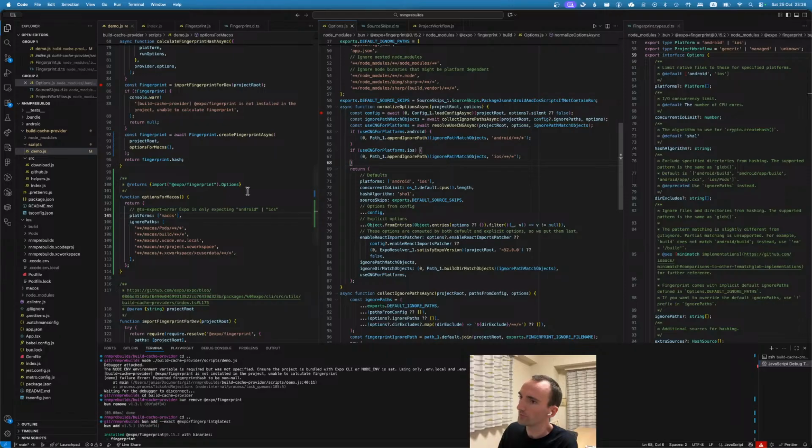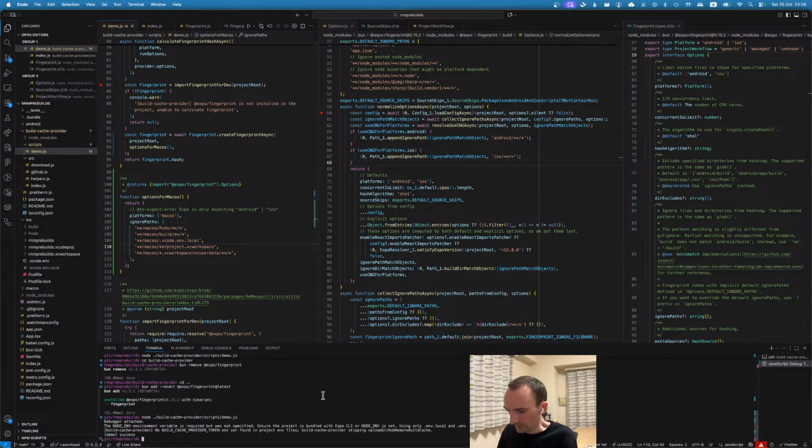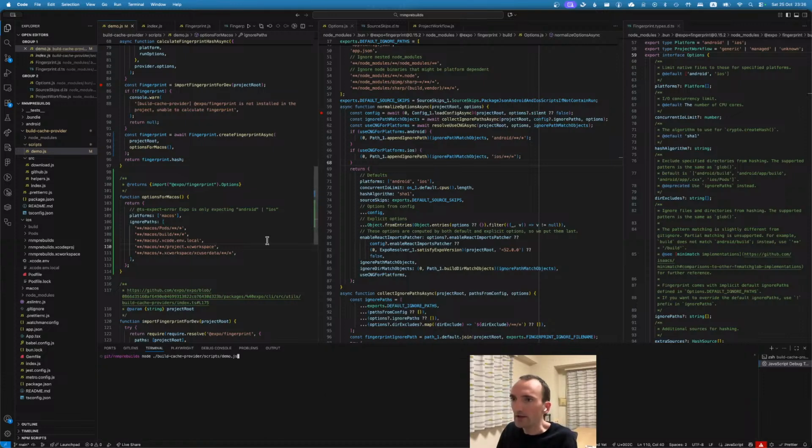So I'm just going to put a breakpoint in here, and actually, we might as well pass these options in. And I am going to run my little demo, which does all this. Yeah, we can put the breakpoint a bit further down, and actually that'll go, yep.